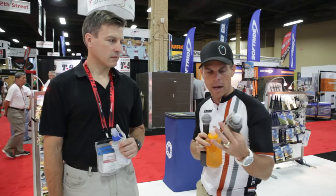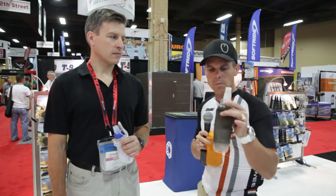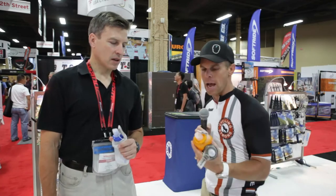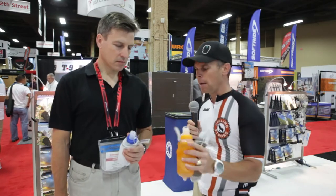Leadville is exactly the same way on the mountain bike. So when you have aid stations that are a little further out, or you're trying to get a really fast time and you don't want to stop at certain aid stations, this type of bottle I think is going to be perfect. We'll be testing it this year just to see how it works. So Matt, tell us about the technology, how this actually works, how they open it, and how we use it.